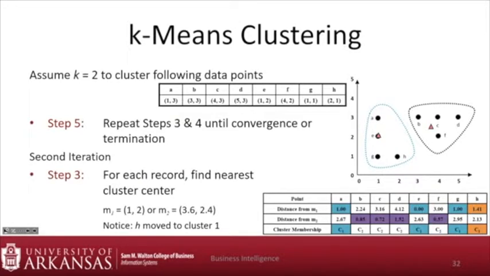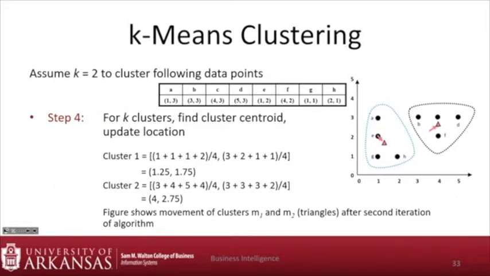Okay. So now if I go back and do the same thing, I'm looking at the distance of the first triangle, calculating all the distances, and then I look at the distance between every point and the other triangle, and everything's good except H. So H used to be in cluster 2, but now it's in cluster 1. Makes sense, right? Visually, you're like, well, no joke. But when we have 1,000 data points, it's not quite as easy. So we move H, life is good.